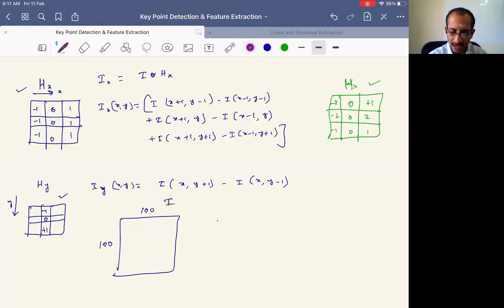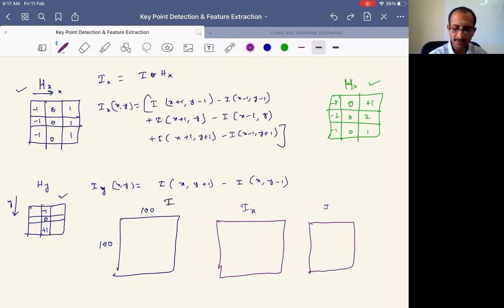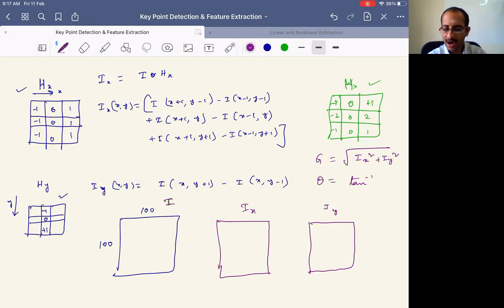So if this is I, we can first compute and get ready with Ix and then Iy, both of the same dimension. And then what do we do with this Ix and Iy for computing HoG, histogram of orientation gradients? What we compute from Ix and Iy is G and the angle. G we can compute if necessary; in fact, G is also used in HoG, I will tell how. If we consider G as the gradient magnitude, it is Ix square plus Iy square, and the angle of gradient, if we define it as theta, is tan inverse of Iy by Ix.